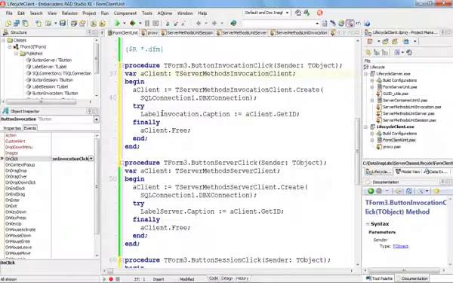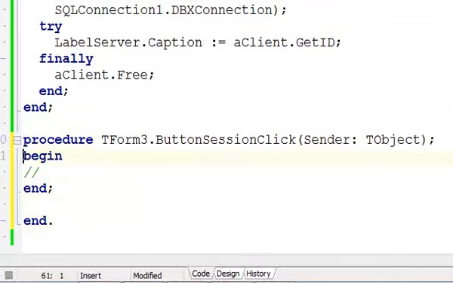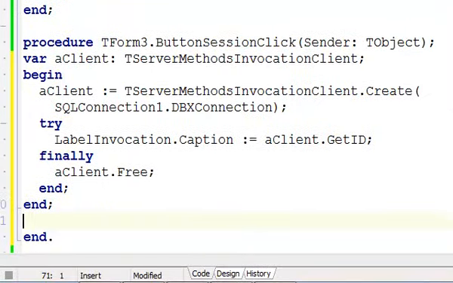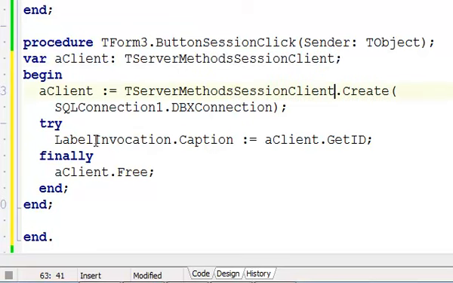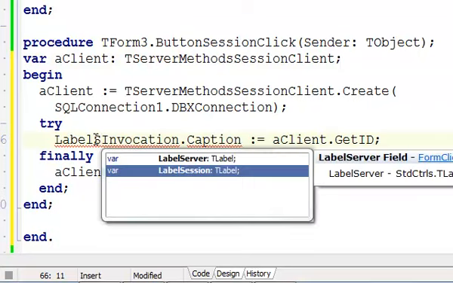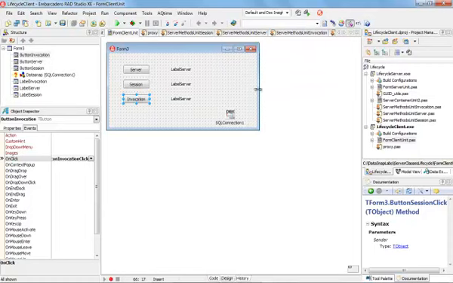I'm going to copy this code again and move it into the session. So I have implementation for all the buttons. That's going to be my server methods session, and I need to make sure that this is the right type and label session. Okay, so now my client is fully implemented.